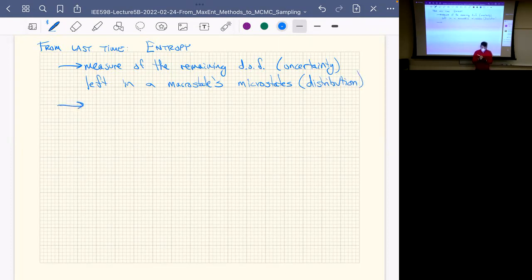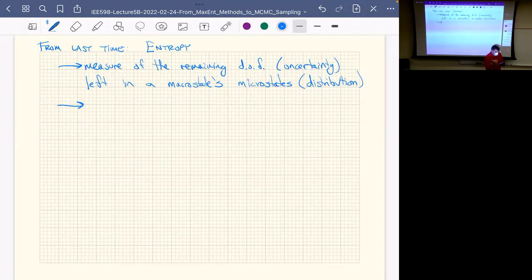So I'm not going to force you to calculate entropy in this class, but I want you to know that it can be calculated because there are going to be certain critical distributions that come from the entropy maximization process that you've likely seen before in a lot of your classes, but no one's ever told you that the reason you use those is because they're maximum entropy distributions.